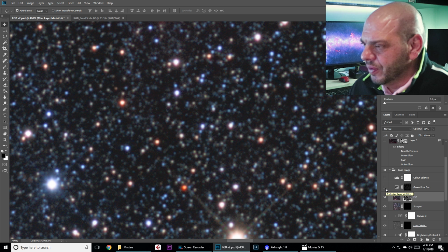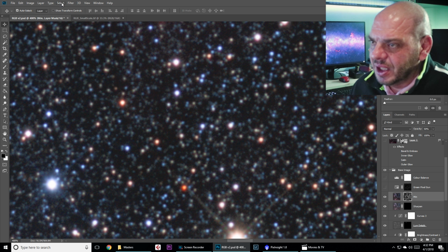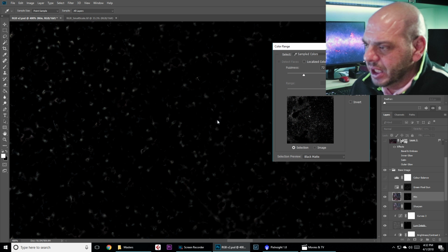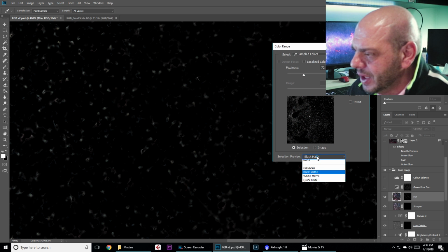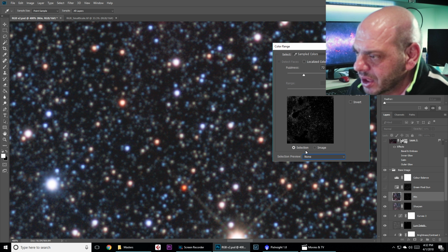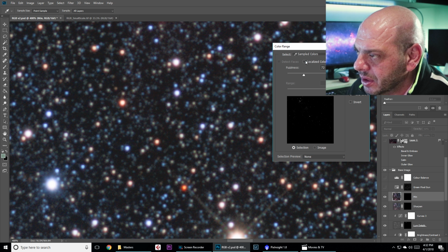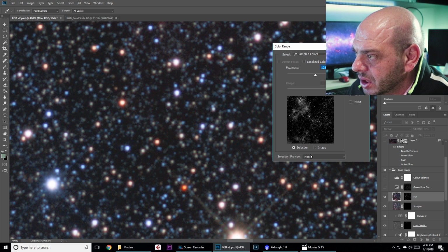So for getting rid of this, I basically just did a selection color range, and I've gone in, and I'm going to select none for a second here, and I'm going to pick those offensive green stars. Click my dropper tool on there, and whoops, make it a little bit fuzzier. Sampled colors.